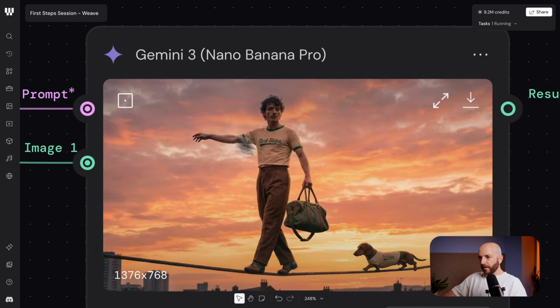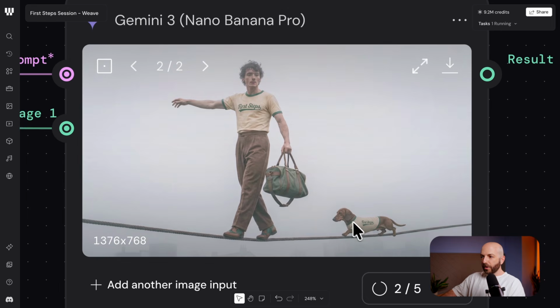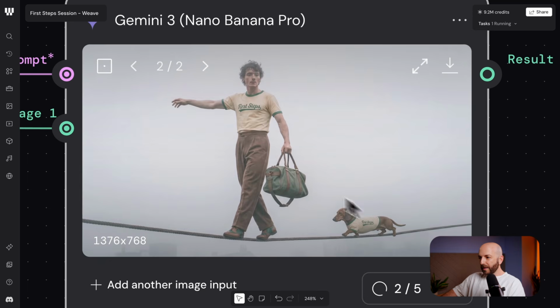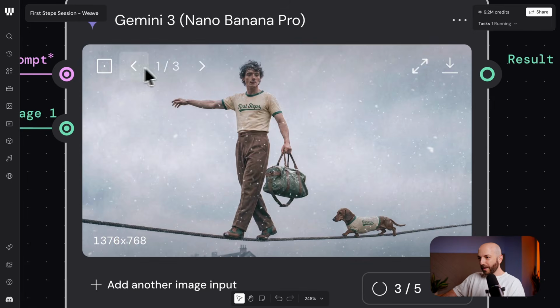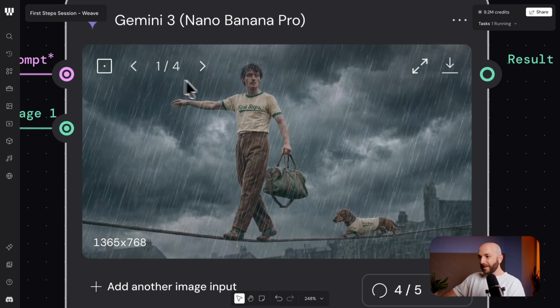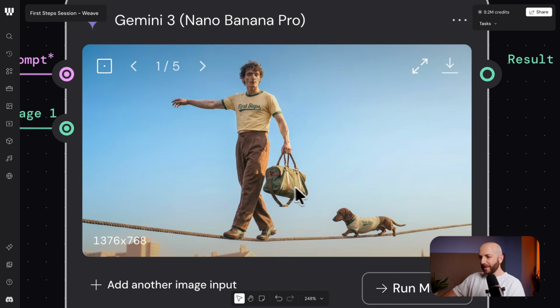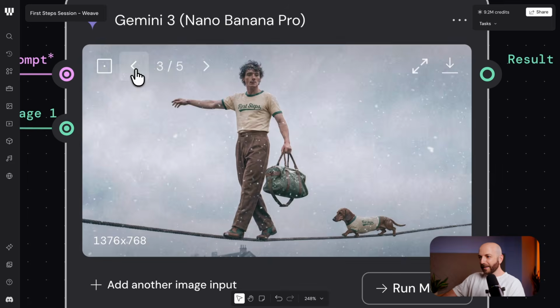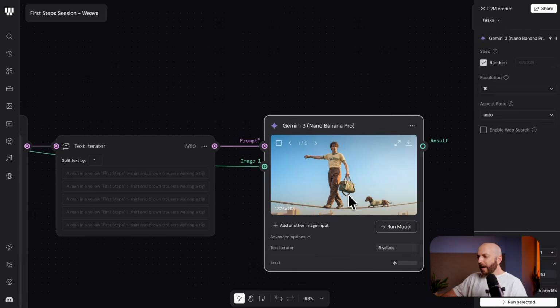Okay, let's see the results. As you can see, we asked to change only the weather. So here we got the man with the dog. This is the gray sky. This was the orange sky. And look, it's maintained everything else, right? This is snow, pretty nice. It did a snowy weather. Okay, so we have snow, we have vibrant. This is pretty cool. This is rain, okay. This one looks a bit weird, but I really like this one actually. And this one is also very nice. So I have a few results that I like here from these ideas, so I can iterate on that result. This one is really, really nice. Now, this is pretty cool, right?